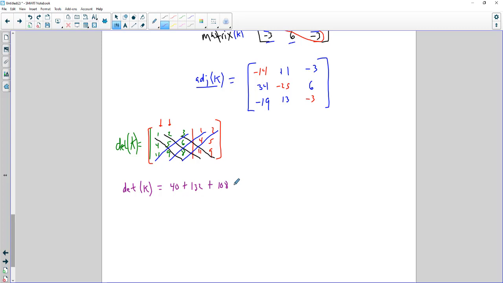And then for the blue lines, we're going to subtract them all. So this is going to be 5 times 11. Actually, it's going to be 5 times 3. We'll do 15 times 11, right? So that's going to be 150 and 15, which is going to be 165. We're going to subtract 165. So it's this times this times this, and then subtracted, which is 165. And here I just got 9 times 6, which is 54. So I'll subtract 54. And then I got 8 times 4, which is 32, times 2, which is 64. We'll subtract that. And then once you find this answer from this little operation here, that's your determinant, okay?